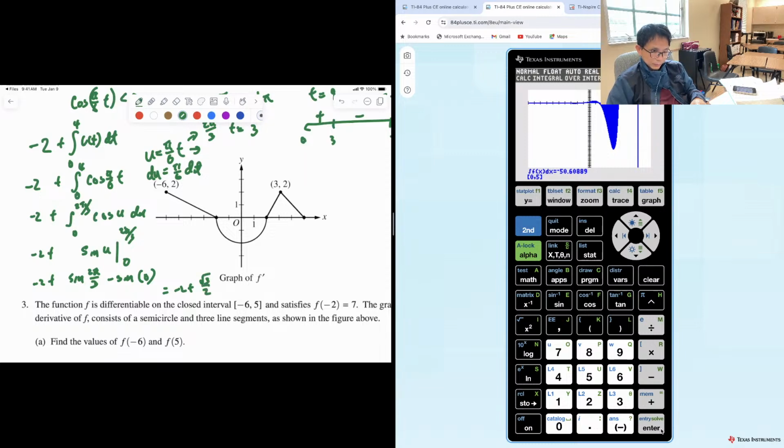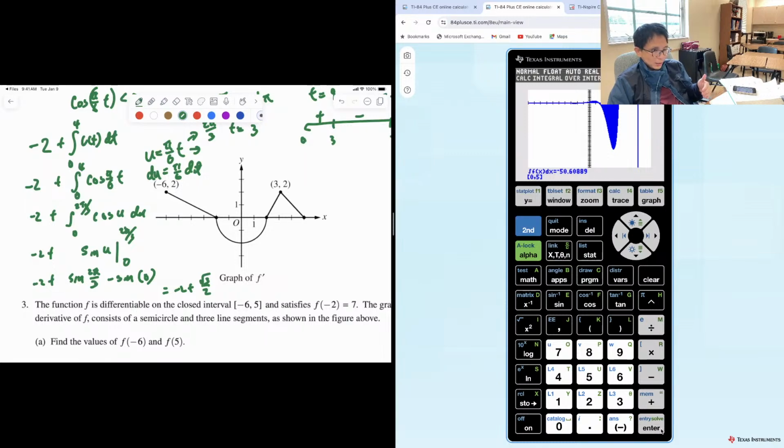How come we didn't do sine u squared over 2? The integral of cosine u, you did sine, but what about the u? Don't we do u to the power of 2? No, because the integration of cosine of u is sine of u. U is the argument of sine, so you don't take the integration of u. That would be bad math.